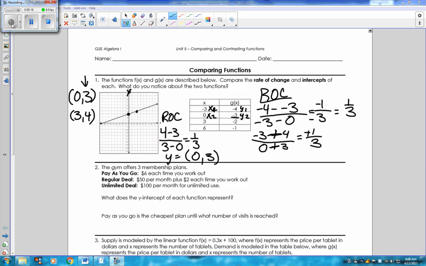As long as you make sure that you see how 0 and negative 3 were written on the same line of the table, so they end up on top and bottom of each other, then you're okay to find rate of change. So what's my y-intercept of my table? 0, negative 3.